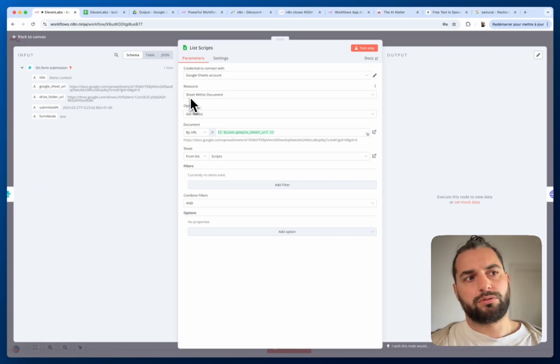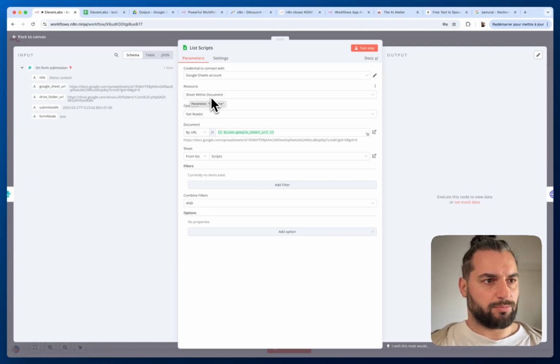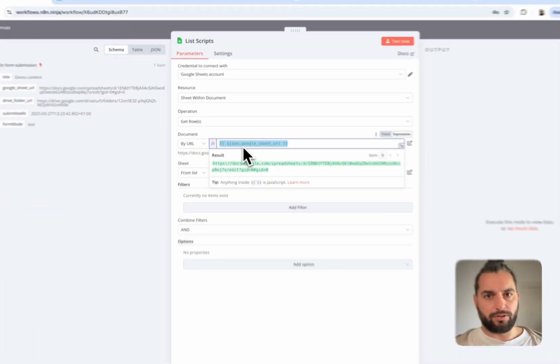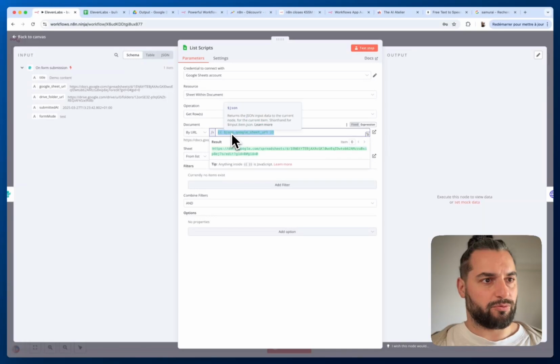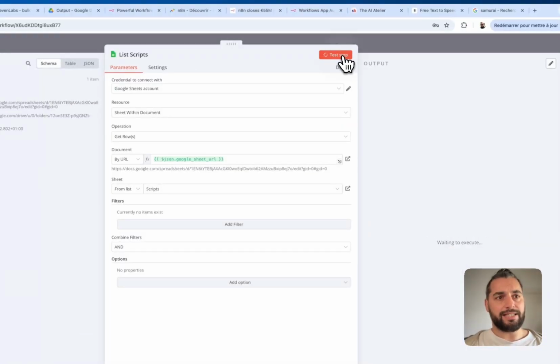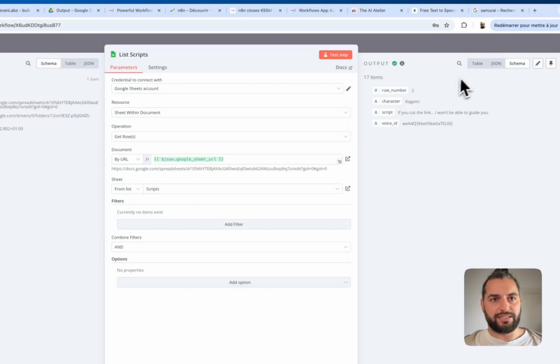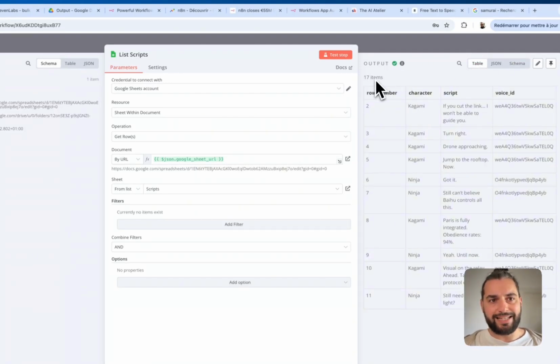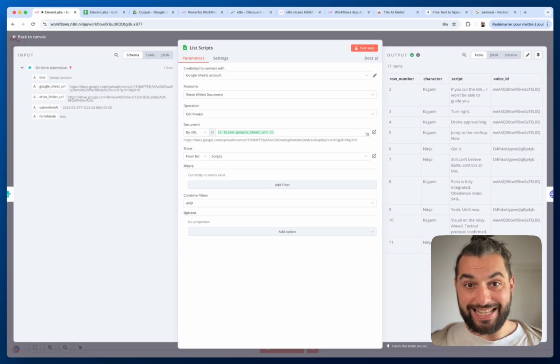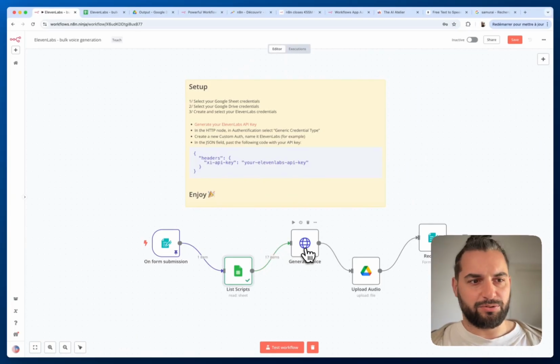We have chosen the sheet within document, get rows, and in the URL here, we have placed the URL we received from the form. So I show you, you just drag and drop like that, and you test, and you see that you receive 17 lines with the characters, the script, and the voice ID. Perfect, this is exactly what we want. Okay, let's continue to the next node.